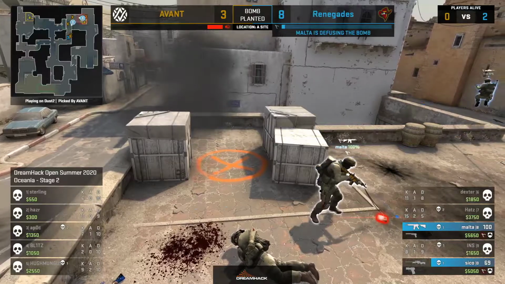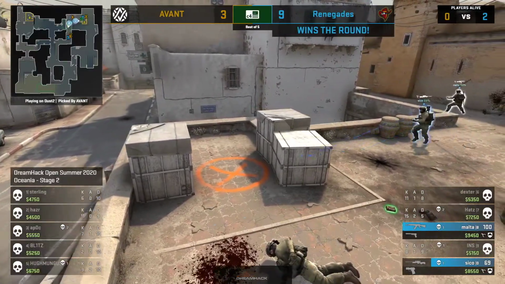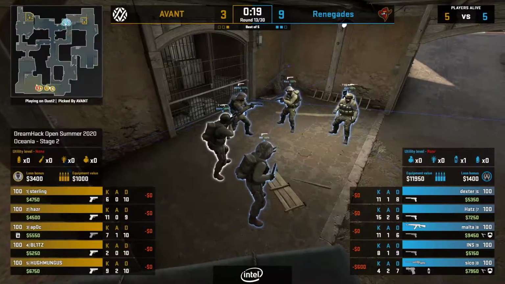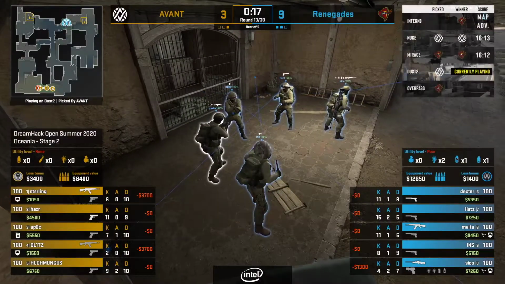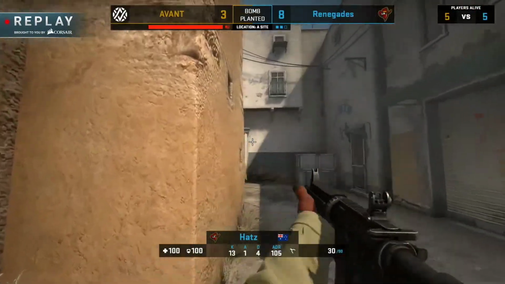9 on the board for Renegades, and a decent round in terms of keeping the economy alive for them as well. Not too costly. 3 guns down, but that's fine. It was a full investment from Avant. And Renegades keep putting one foot in front of the other.